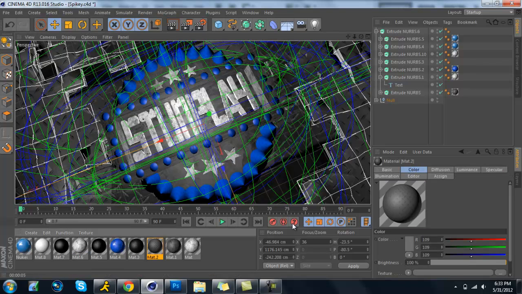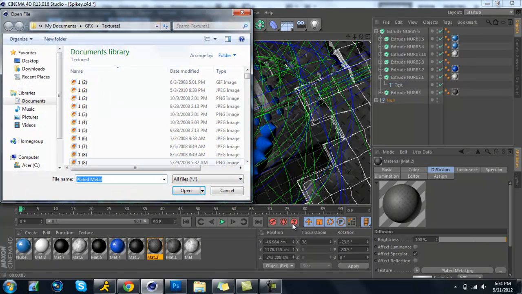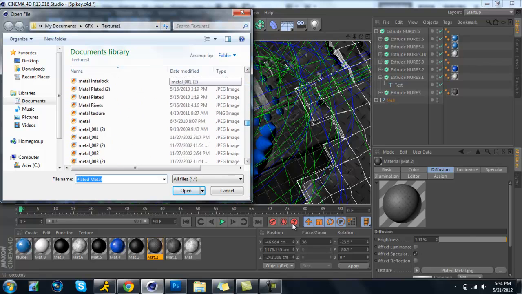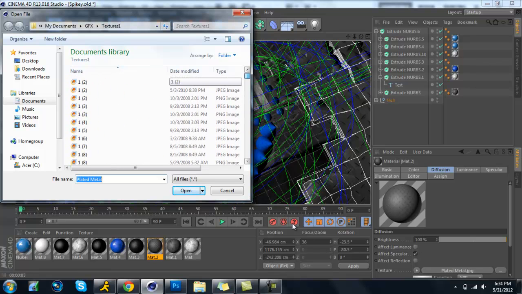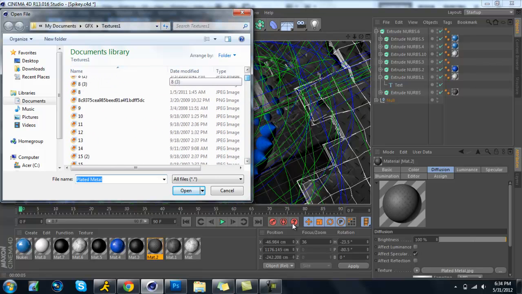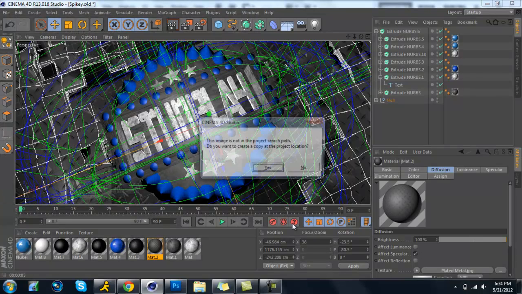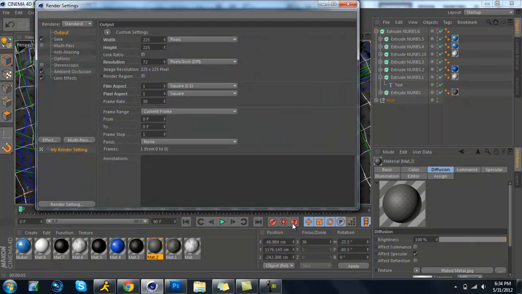So what you're gonna do is go to the material. It's usually under diffuse. You're gonna click right there, and it's gonna bring up your textures folder, which I'll give you guys a download so that you can see where it is. It has all of these textures. It has so many, and you just have to type in whatever. Since it's plated metal, just type it in, and it does just that. Do it with all of them.